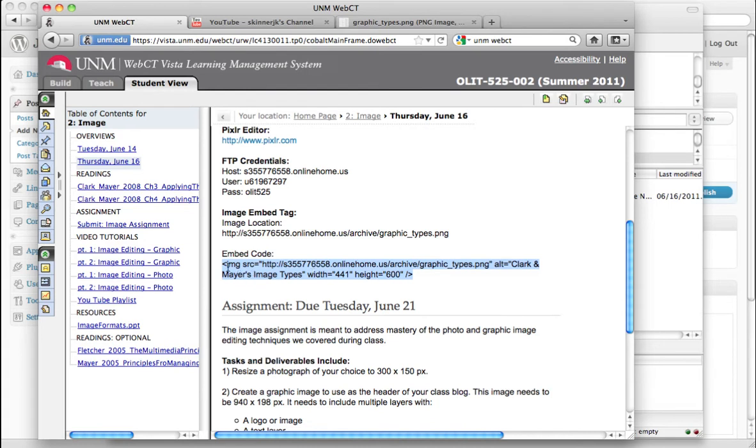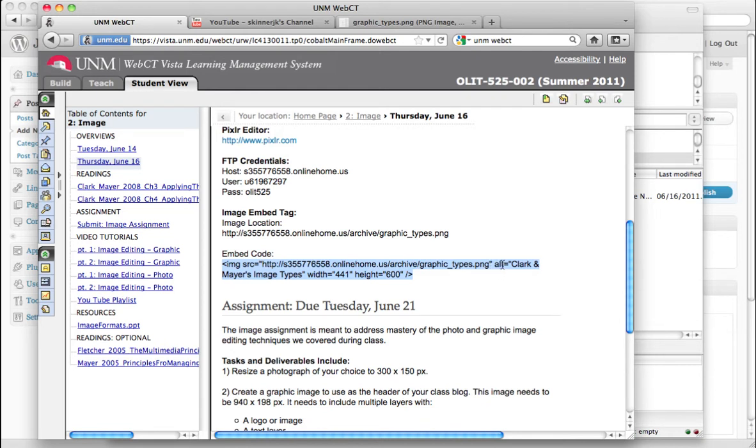It starts out by denoting that this is an image we're embedding. src equals says this is where the source is, and between the quotes we put the full URL, including http, of our image. The location there is the critical piece.